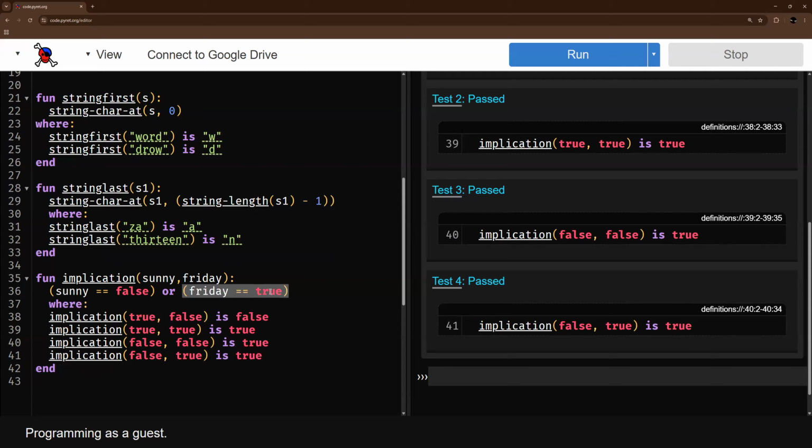Okay. Why does it sound funny? Because it's kind of like a given. So the double equals true is not doing anything, right? So we can delete double equals true as well. We only need Friday. No, no, no. Like Friday double equals true, we can remove double equals true. Let's run it again.